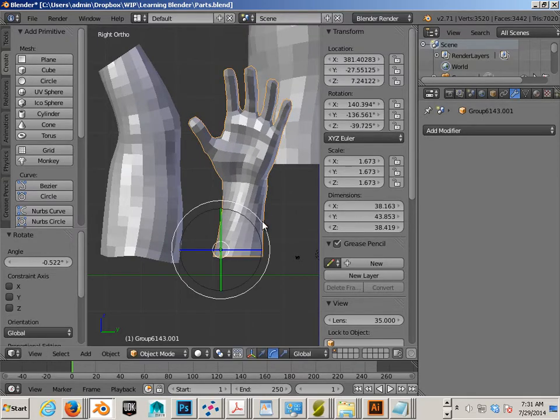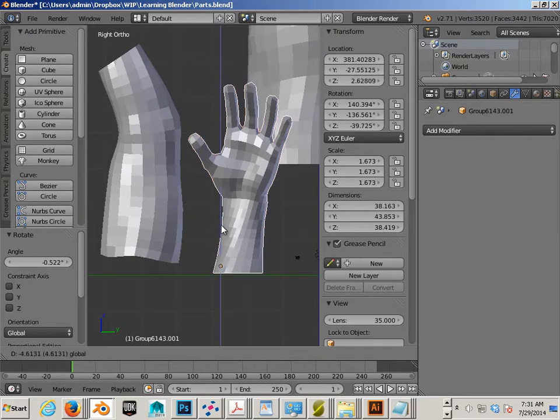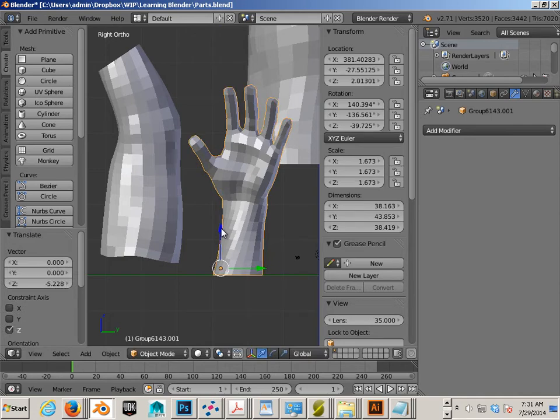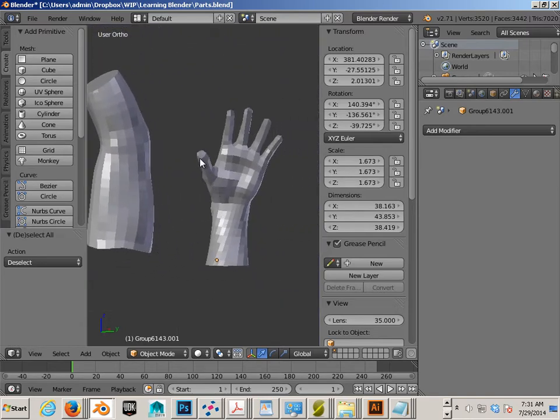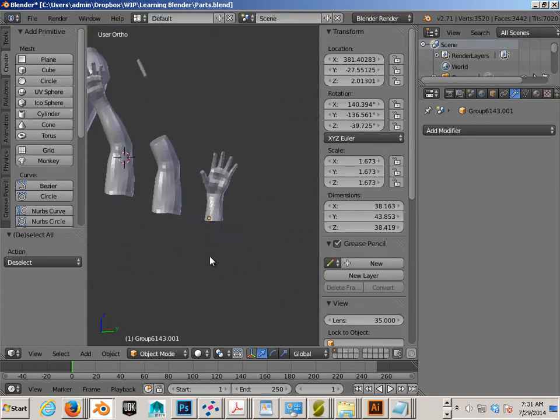And we're going to try to rotate that so it's the flattest spot. Now the overhang of the thumb might be a problem, but I don't think so.